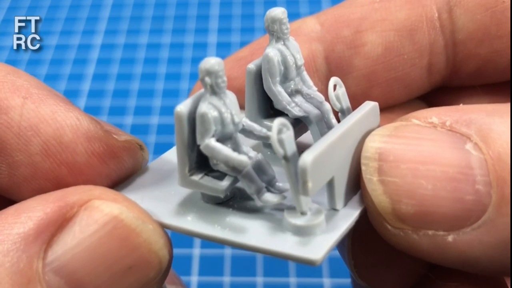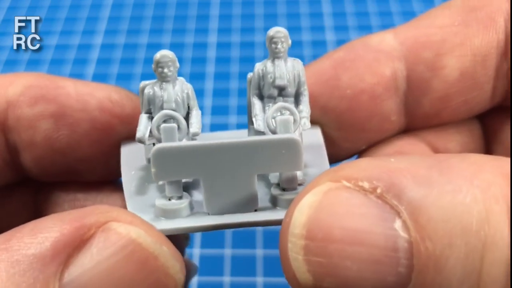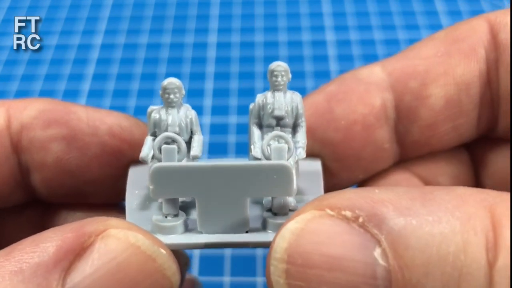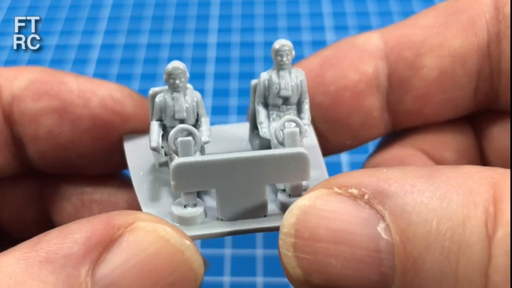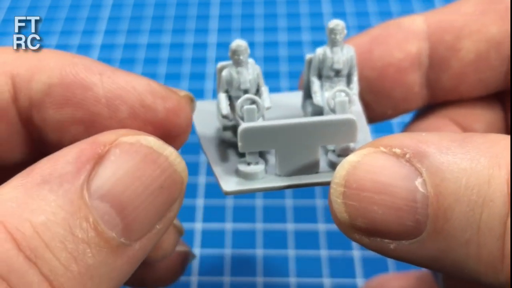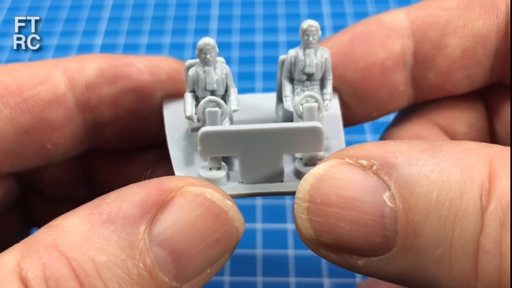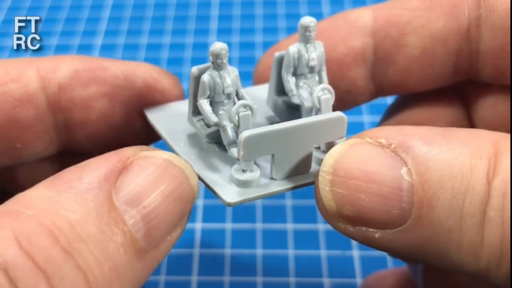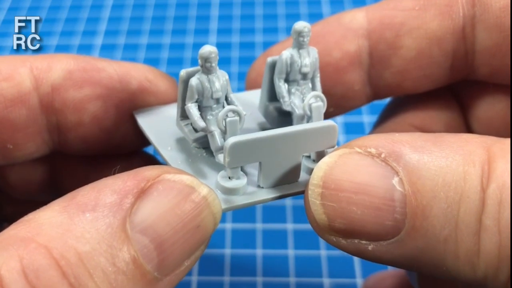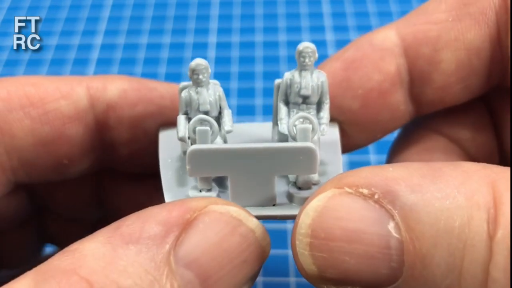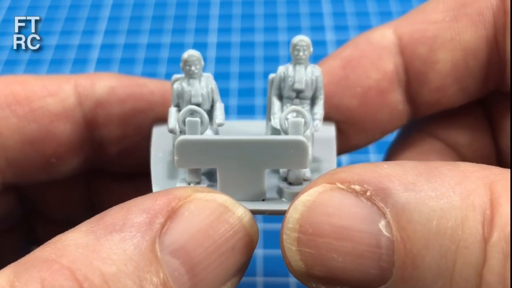He's sitting a lot lower. But you can see it there, can't you? And yet all I have done, well, I've cut his arms and made them come out a bit and cross and tidying up. I've actually done a whole lot of work on him with his legs. So I'll show you how I cut down both the seat and the pilot, so they're going to fit in the cockpit a lot better.